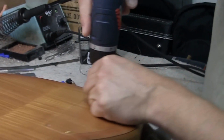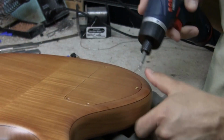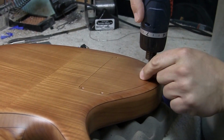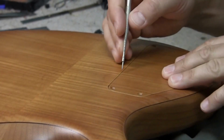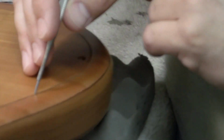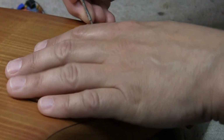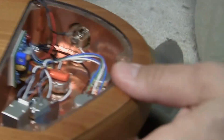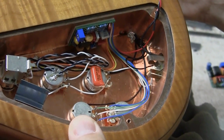And this cover, we cut it on the laser machine before we glued this onto the back of the body. So this is the actual wood that matches perfectly. And the laser leaves a nice thin, just about the perfect kerf, so we don't have to worry about wood shrinking or the cover getting too tight. So I've got to take this all apart and pull all this out of here. The guts. You can see Mo put this one in here. Get a sense of the cleanliness of the work here.